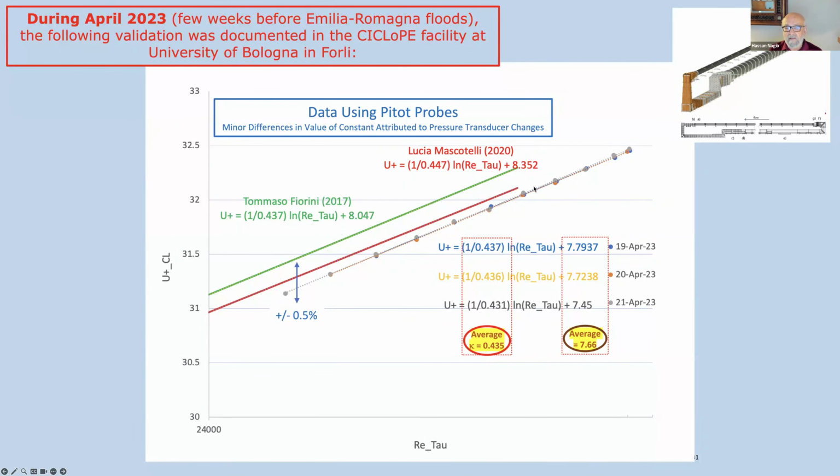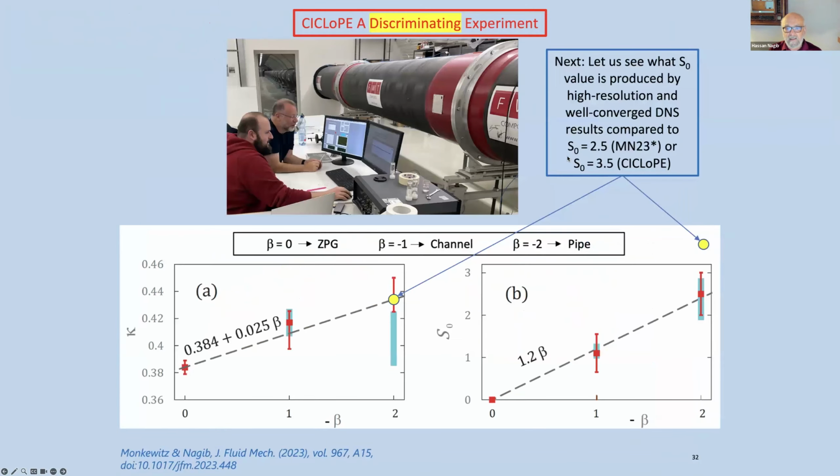I don't compare the B because the S0 gets a little, oh yeah, I do show you. Here's Peter Schmidt, by the way, and that's Lorenzo, PhD student, and this was last April. And when you take the centerline value, the kappa is nearly identical to what we put in the paper. The S0 is different, and to be honest with you, I'm not sure about that difference yet, and I need to understand it better, but it's still not zero. S0, it's not zero. It's far from being zero.